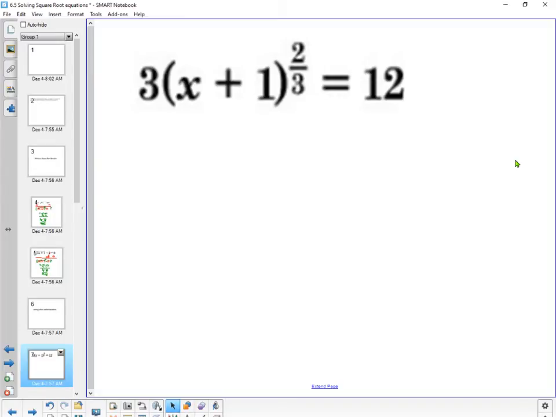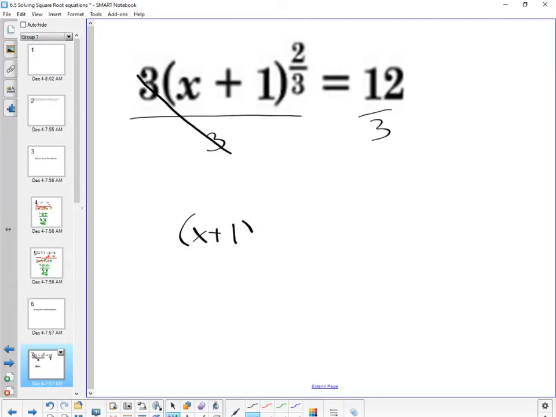Okay, put your pencils down. Let me show you how to go about this one. So here's what I'm going to do with this. I'm going to divide both sides by 3. Reason? I just want that by itself. So this is x plus 1. Do you guys remember what I said about the radicals? It's the power over the root, right? So this is really x plus 1 to the second power, and the root on that is 3. And over on this side, what do I have? I have 4. Go ahead and look at that for a quick second. Make sure you understand what happened before I go any further.